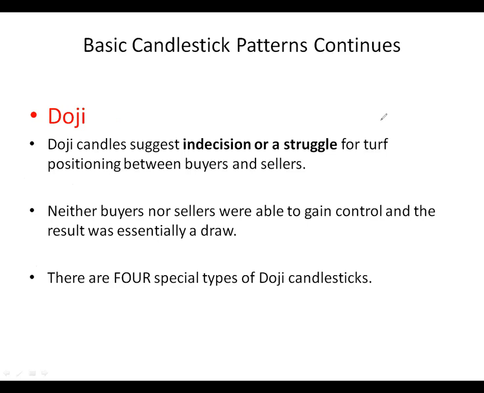All this note here is saying is that doji candles are candles that show that neither the buyers nor the sellers were able to gain control of the market. So the market ended in a break even. It ended in a draw. So when you spot a doji candle, it simply means indecision. No one is in charge. That is what doji candles mean. Now let's look at the types of doji candles that we have.